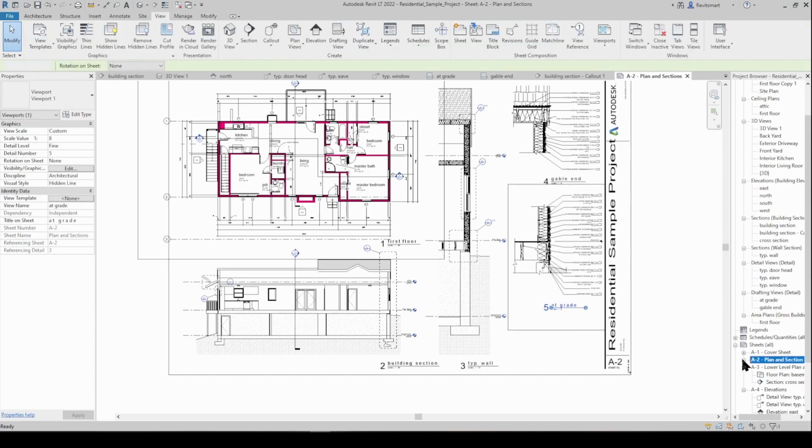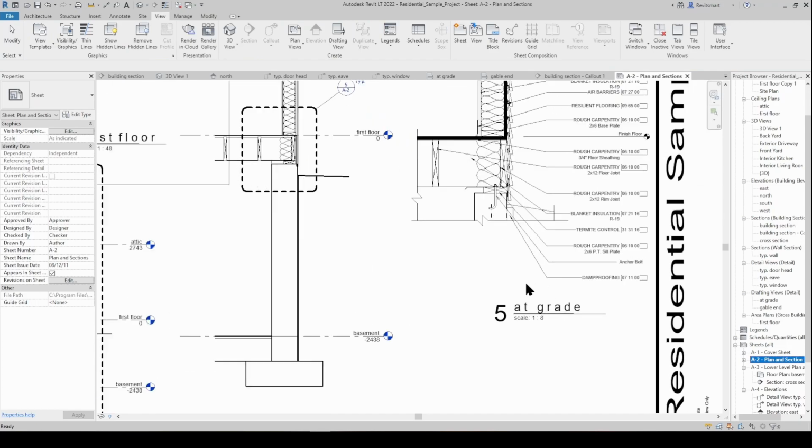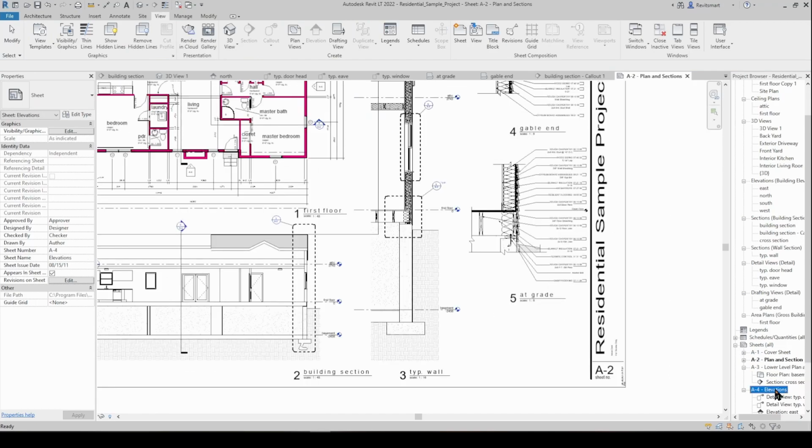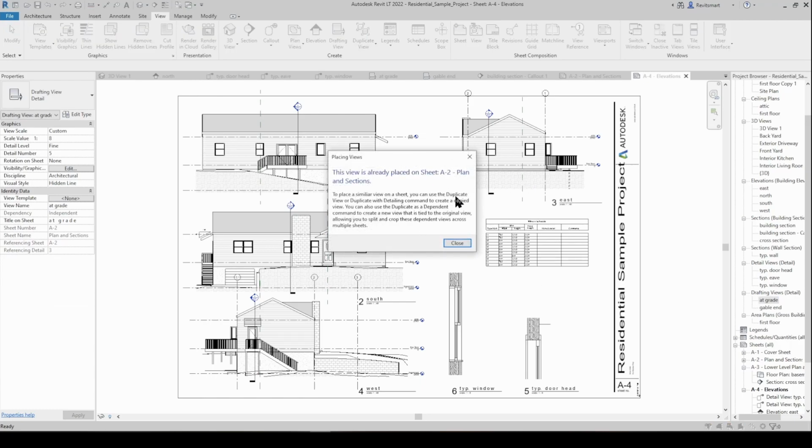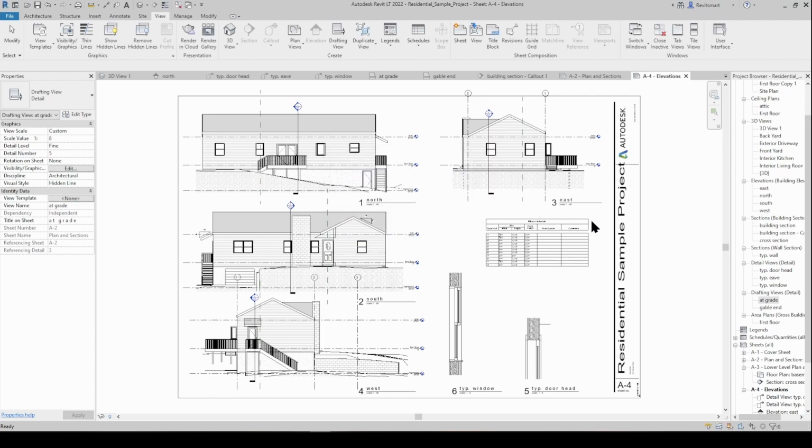So we know that at grade is on this sheet. If we try and put at grade on the elevation, it's going to say it's already placed on this sheet, so you can't place it on there. So if you're putting something that you need to display on multiple sheets in a detail or a drafting view, not quite going to work. But if you put it in a legend, it's going to work, no worries.